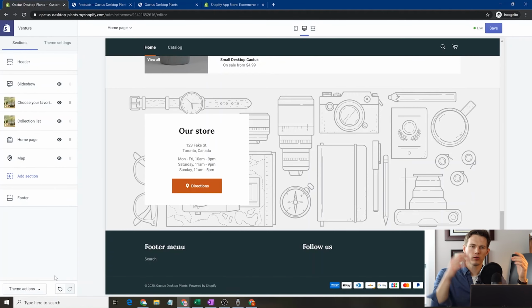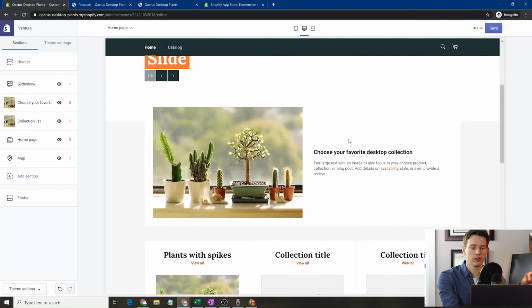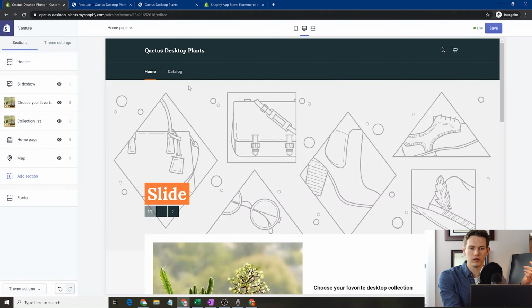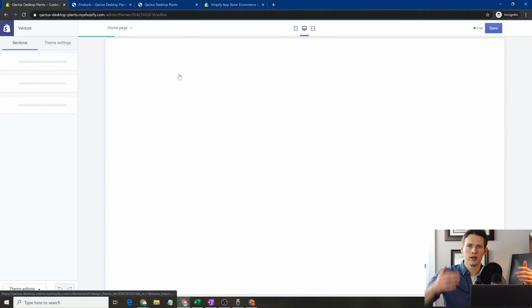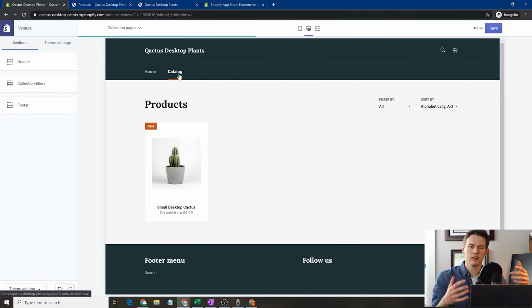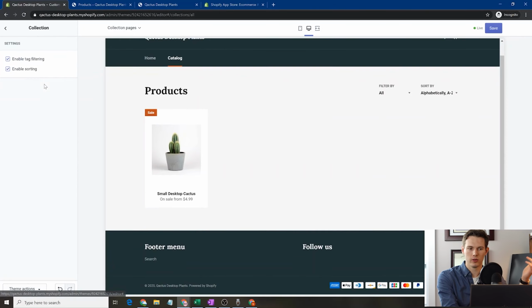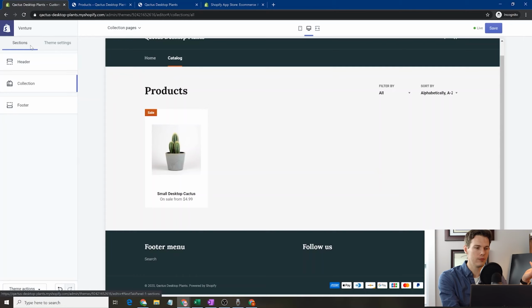So now that we have our sections laid out on this page, what you can also do is use the entire right side of the screen here to navigate your website. So if we go to catalog, that is our next page. And similarly, you can edit this in essentially the same fashion. So you can adjust your header right there, you can adjust your footer, and you can adjust what is in here. You can add some different things. And so being this is our collections page, we're only going to have our collection right there. But you can add different pages, and again, I'll show you that in a minute, guys.